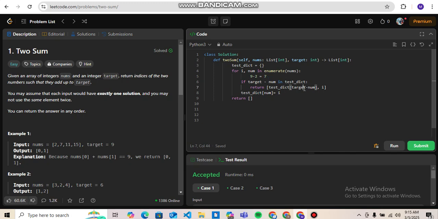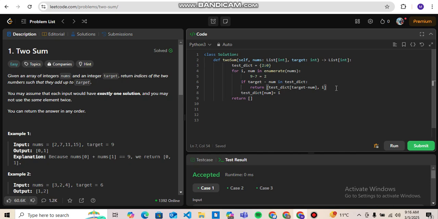At first, during the first case, this condition will not be satisfied, because our dictionary is empty. So here we will just append 2, and its index will be 0. Next time, the current number will be 7, and here it will be 9 minus 7, which equals 2, and obviously it will be present in the test_dict, because we appended number 2 before.